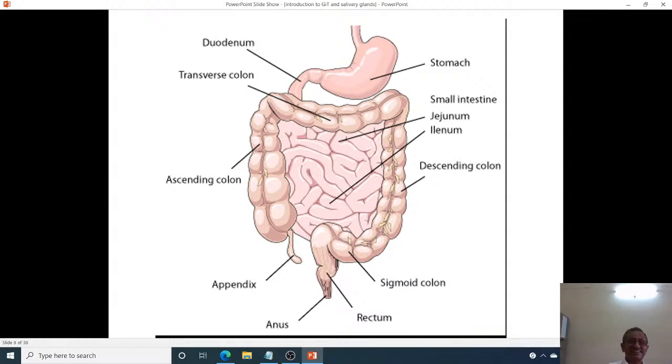So I will show the figure. See here, we are not seeing the mouth, but we have to mention the mouth with teeth and tongue, then the esophagus, then the stomach, the duodenum, the jejunum, ileum, and the large intestine consisting of the cecum, the sac-like cecum, then the vermiform appendix, then the ascending colon, and this junction we call the hepatic flexure, then the transverse colon, then again a junction we call the splenic flexure, and then the descending colon, the sigmoid colon, the rectum, then the anal canal and anus. So these are the about 20 parts of the digestive tract which you have to mention when you are asked.